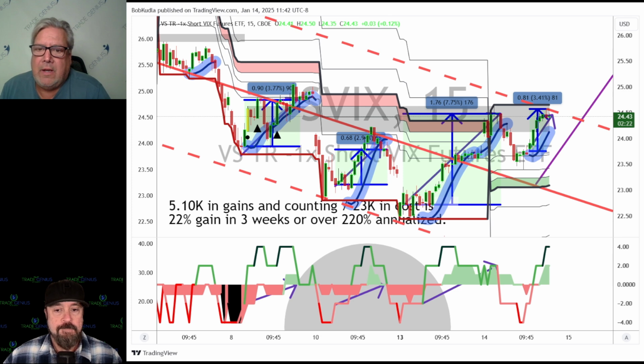And where you see the area color, that's what we call our super histogram. And that is basically a weighted average of our 4 indicators, algorithms that we coded, and they are assigned a number. And so based on that, we can go from -4 to +4 on that histogram. And then to give us a finer look, we went ahead and created basically a trend line. Typically the way you trade this is that you want to have a -4 on the trend line, and then you want to have a green histogram.